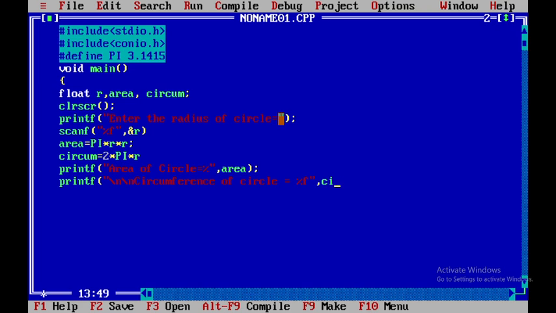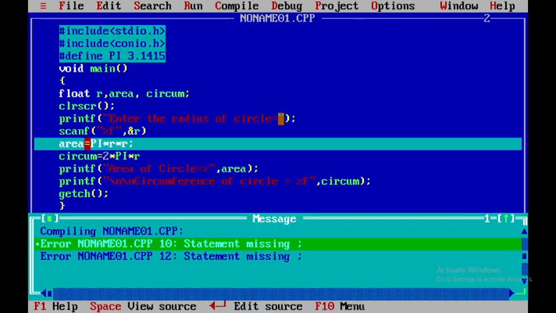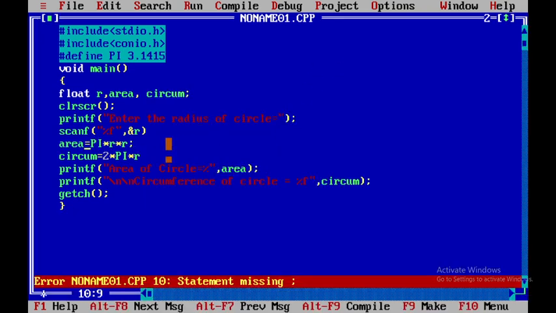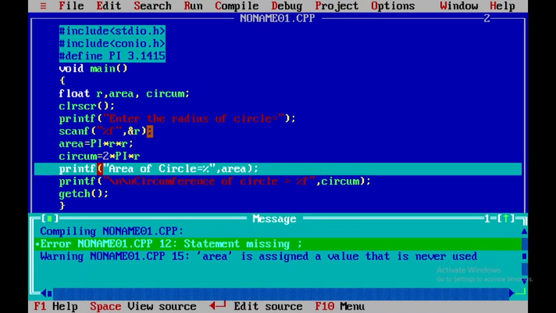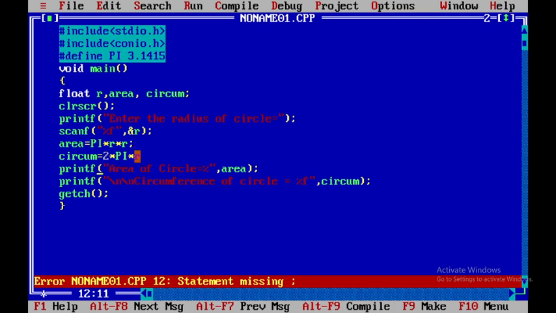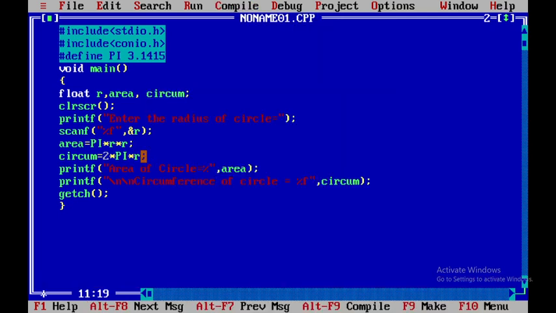So now getch. Now if we compile this, there are 2 errors, statement missing semicolon here, 1 error here, also missing semicolon. Now there are 0 errors.